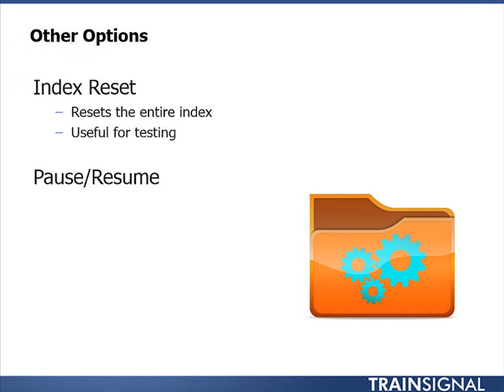Two last little items that are worth highlighting in that section are my index reset and my pause resume. Pause resume will do exactly that. It'll just pause the search service, maybe for maintenance purposes, and then give me the ability to resume it. And then my index reset, just like it would imply, is going to reset the entire index. Now, this is obviously not something I'm wanting to do on production, but this is something that might be very helpful for testing. Maybe I go off, I start playing around with some rules, and now I'm ready to go live with it. So maybe I had some test data, I just want to go ahead and get rid of it, and let's just start all over. That can be a very easy way for me to do this.